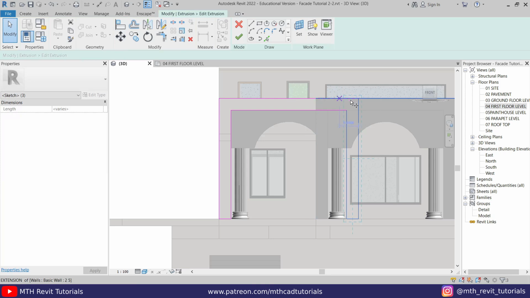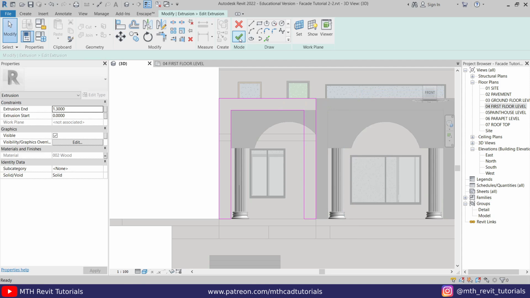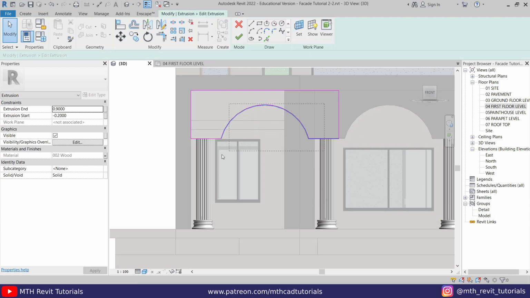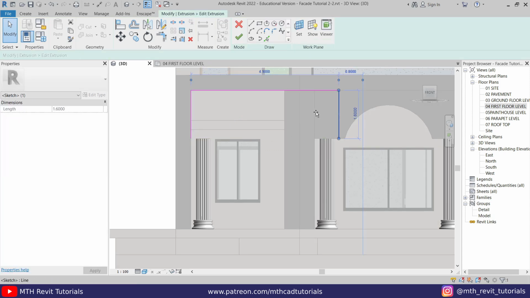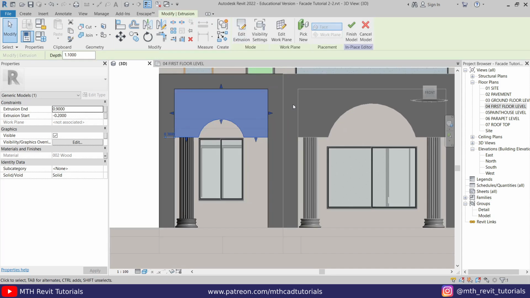Just place it here, click finish, and let's select this arch, then edit extrusion, and we want to delete this and just drag this line here, and then we can draw a line 0.8, then we can draw from here as well, and then use arc, just create an arc here. Let's click finish and let's move this column.